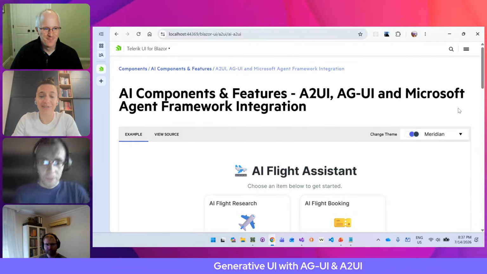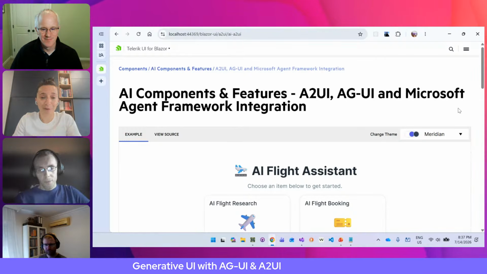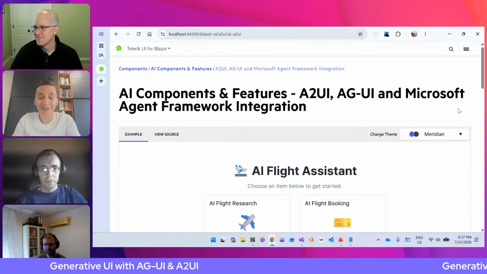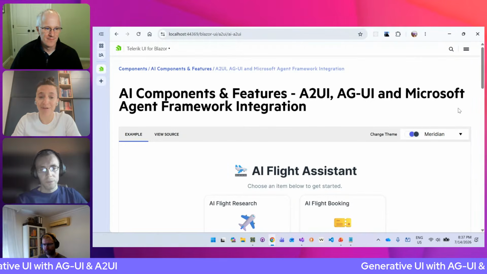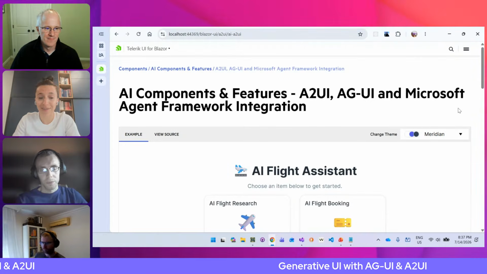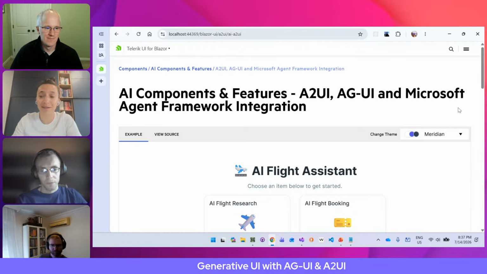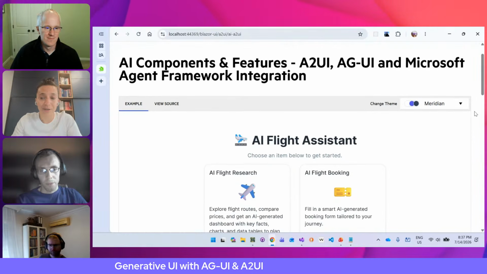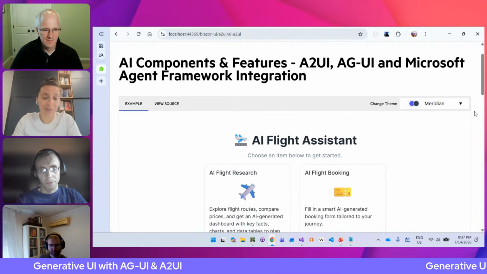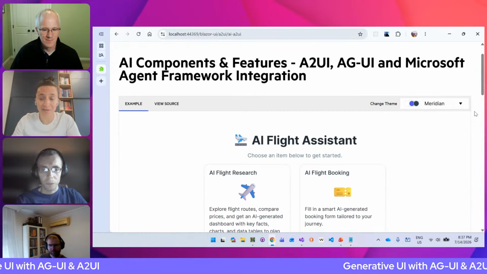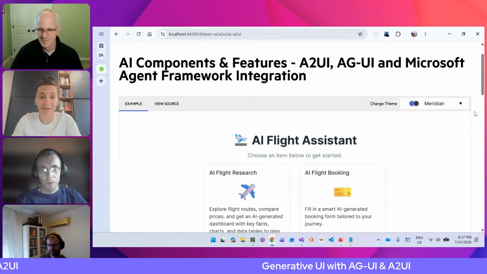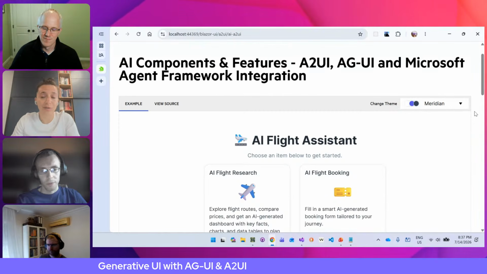So the demo is built on top of all those technologies so that you get as smooth an experience as possible. And of course, we are using Dynamic UI for Blazor. Here, you can have as many use cases as you can think of. It depends entirely on your scenario, on what you're building.